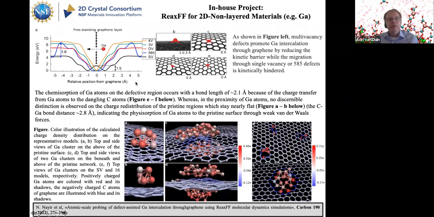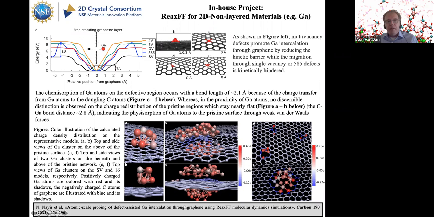So here we see, for example, on the top left, the gallium migration barriers as a function of the type of defect. We go from four vacancies, or a quad vacancy, a relatively stable vacancy concept, to a single vacancy. Now the single vacancy is experimentally not a terribly viable defect because it's very dynamic, but at least at the ReaxFF level, we can relatively quickly capture these types of concepts and figure out what are essentially the types of defects that might be the most amenable towards gallium transport.